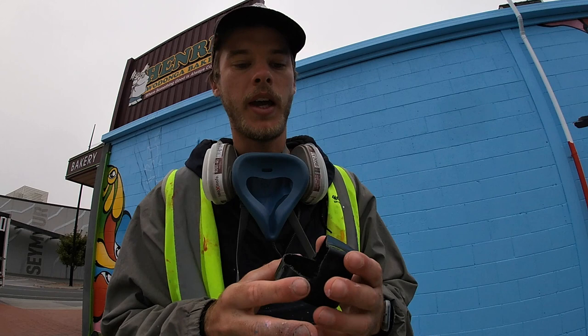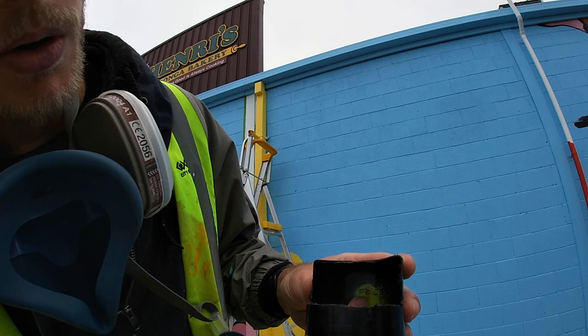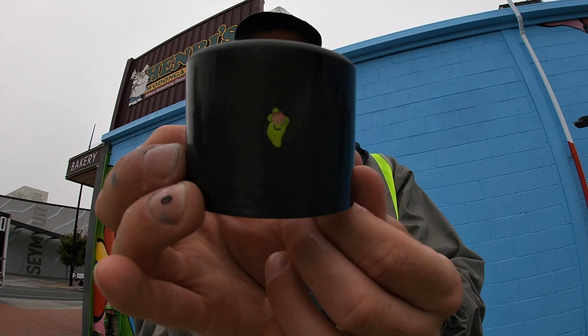And all you do is you saw down like this and then down in the back. So as you can see, sort of open in the back area. And then you just get either a drill bit, or I just heat it up like a nail and I push that through. That way it melts and it's really nice and a clean finish. So you can see that little hole through the center.